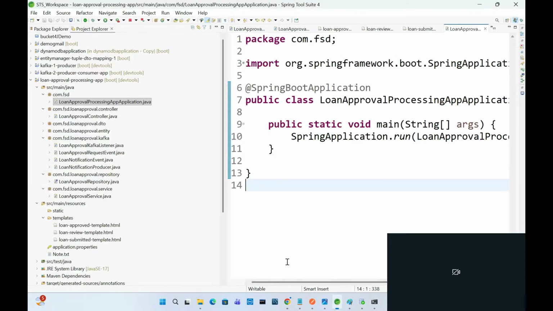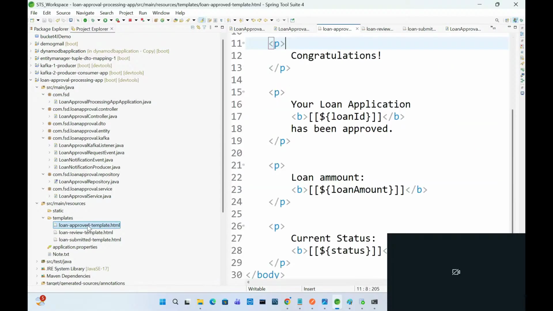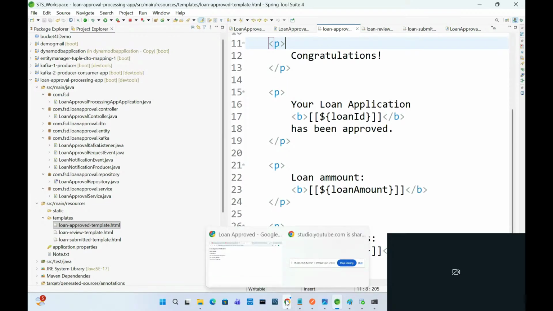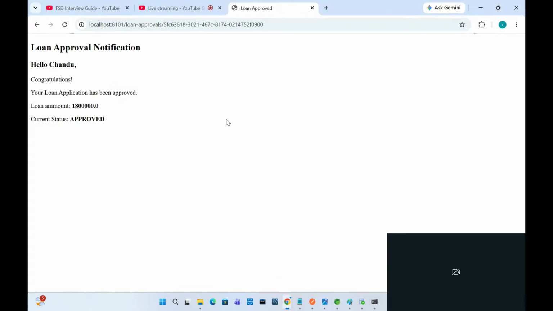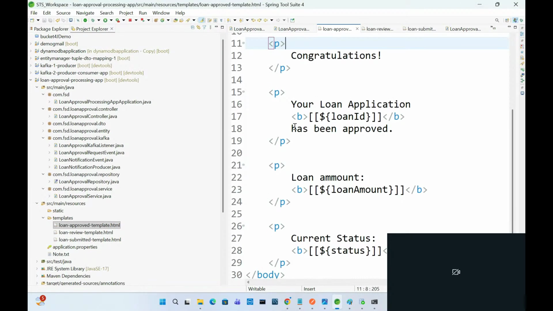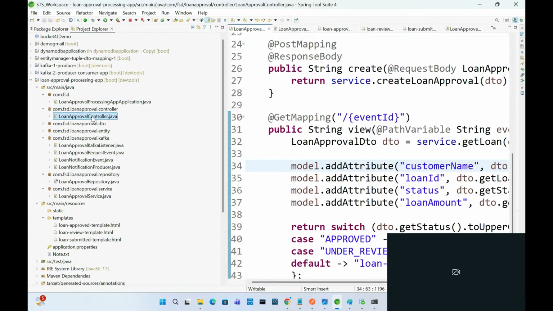Let's check template one. Loan ID is also there. Your loan application, loan ID is also there. It has been approved, but it is not printing the loan ID. Let's check what the issue is. Go to the controller.